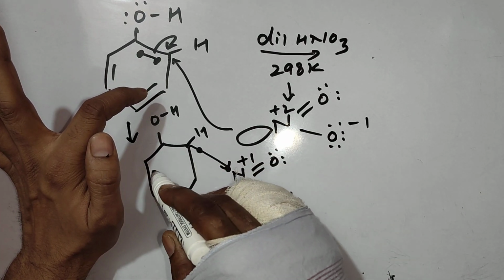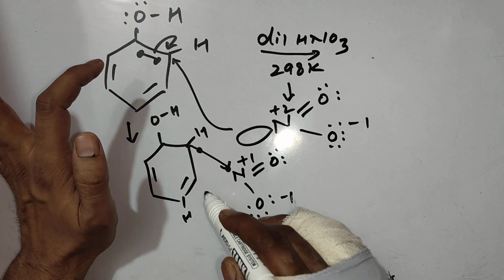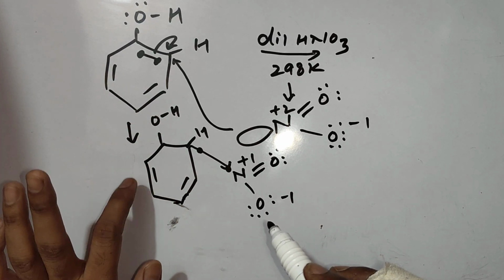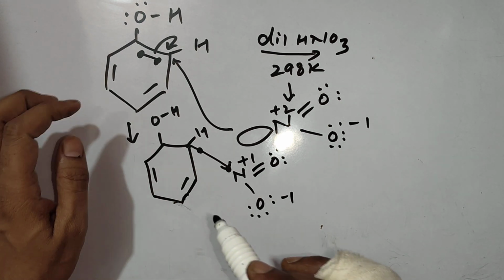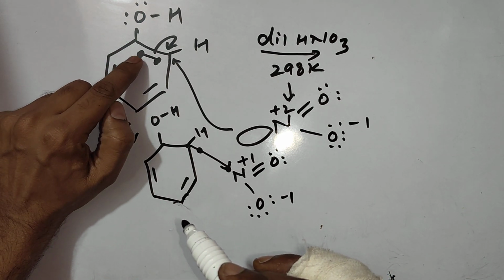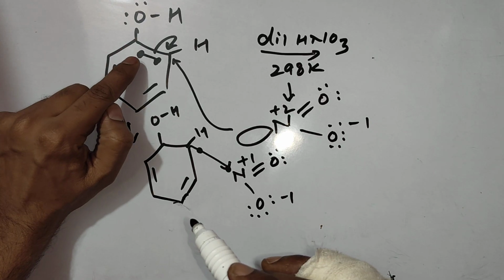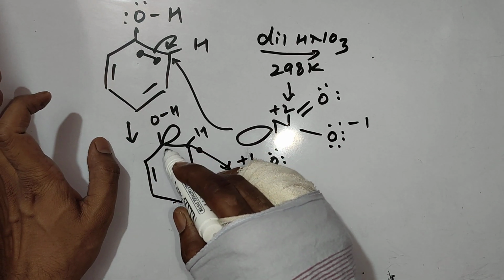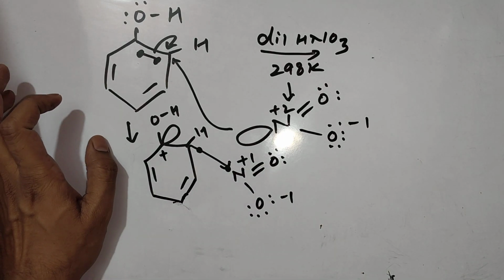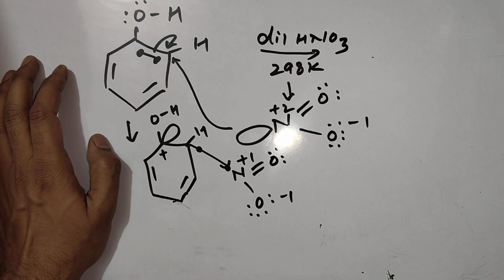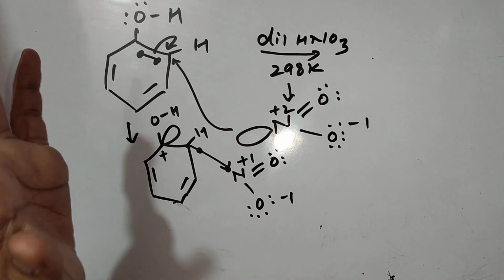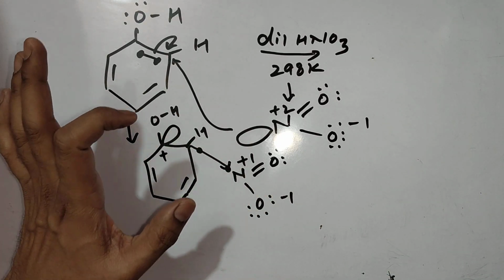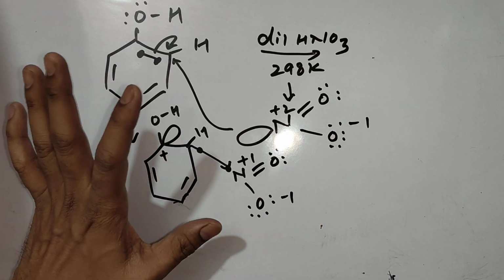Hydrogen as it is, and the rest of the molecule as it is, no change. Here hydrogens are available, you can draw by yourself. Now this carbon has lost its electron. This electron was of this carbon, but now this electron is toward nitrogen. So this carbon will become a positively charged carbon with a vacant orbital because it has lost its electron. A carbocation intermediate will generate. Is it a final product? No, definitely it will not be a final product because it is an intermediate, unstable.